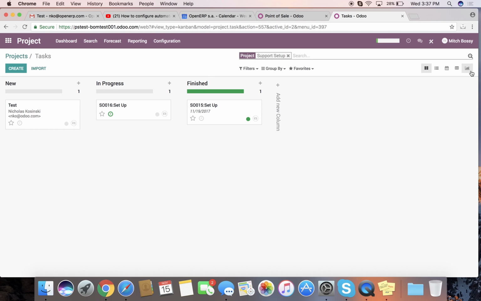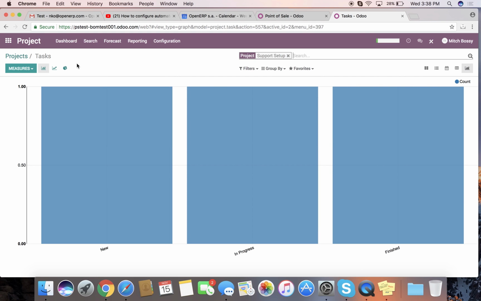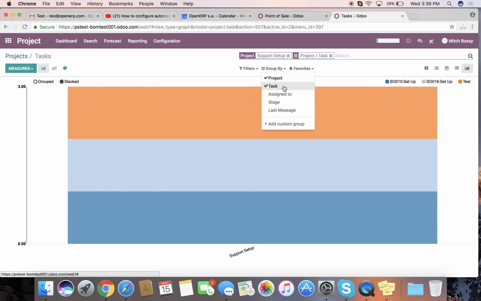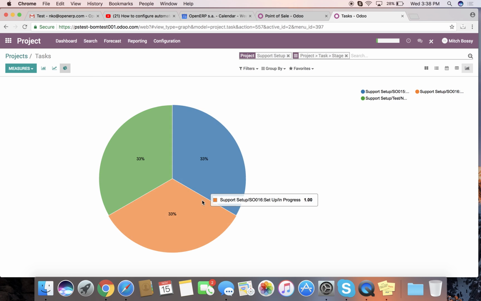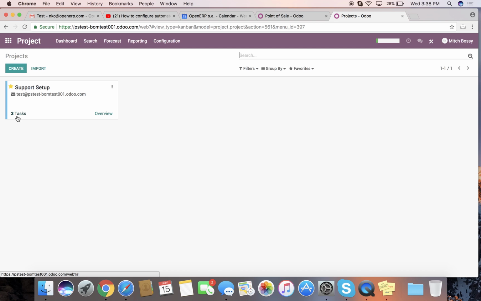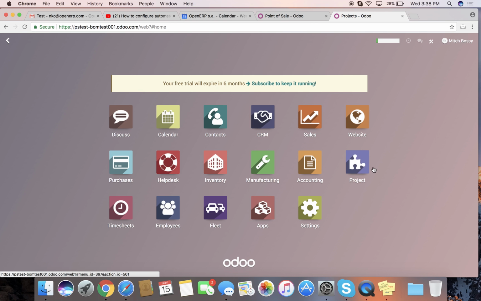And lastly, just different pie chart views. You can group by project, by task, by state, by stage. Pretty basic. You can look at a pie chart, see one task per stage. So pretty straightforward. I didn't get into deeper stuff like forecasting and making sure that each technician who's responsible for setting up has enough time in their day to execute the setups. This will all help improve efficiency internally and allow you to manage the setup of all of these different products much more efficiently. So that is essentially how you can create it from the sale order.